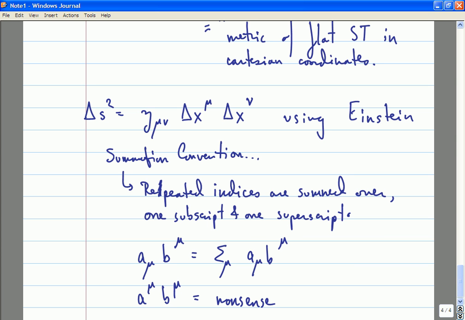So the reason why the summation convention is so picky is that it will allow us to manipulate expressions in a coordinate invariant way. As I articulated last time, our guiding principle will be the principle that the laws of physics should be independent of what coordinate system they are written in. So, for example, if A mu is the set of components of a vector written in a particular coordinate system, and B mu is the set of other components of a vector written in the same coordinate system, then the set of four quantities A0, B0, A1, B1, and so on and so forth is not a vector in the same sense.